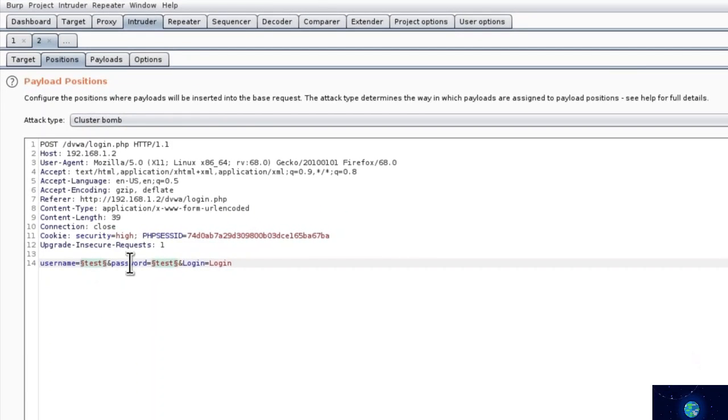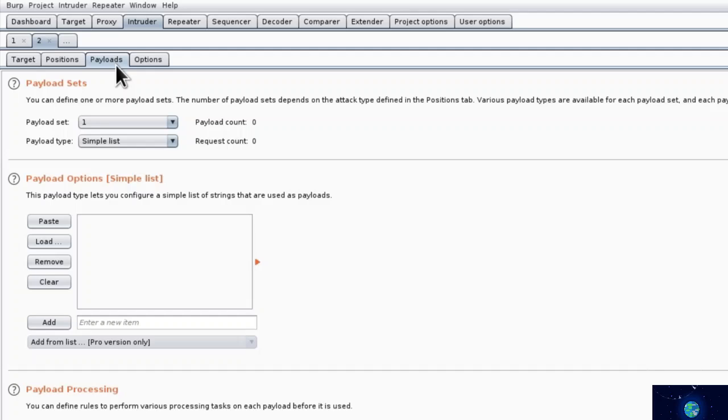This will select just username and password, and once we do that, we can navigate to the payloads tab, where we're going to see a bunch of other options that we can also set. So under these payload sets, this will be the payload set for the username, and if I select this number 2, this will be the payload set for the password, because those are the only 2 fields that we selected. If I go with the username first, I change right here to 1. I will select the payload type to be a simple list, because we're going to brute force with a list.